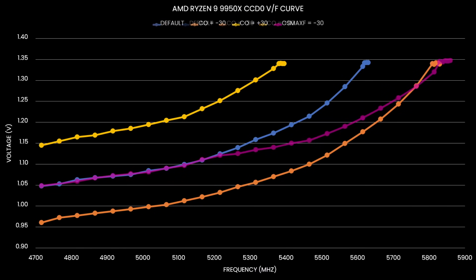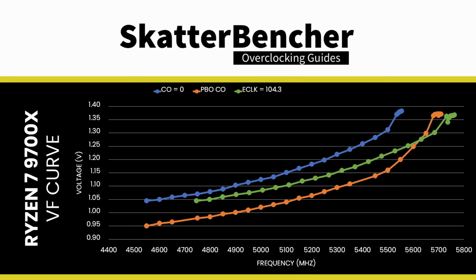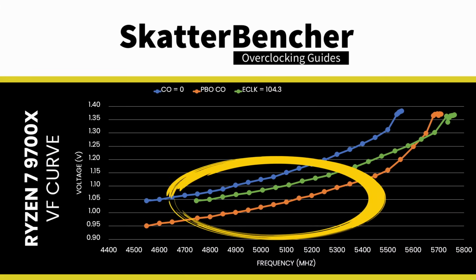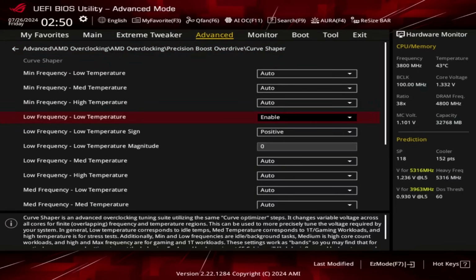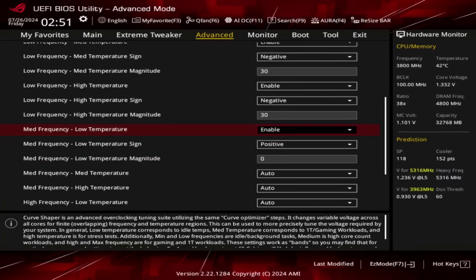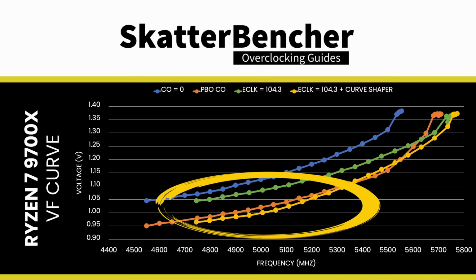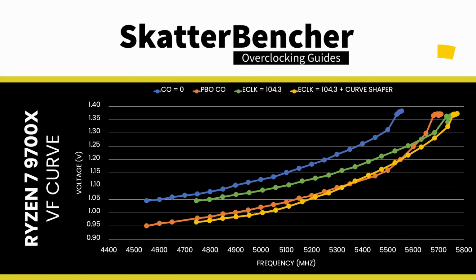The idea of Curve Shaper is that you can adjust the voltage frequency curve in more specific areas than with Curve Optimizer. In our case, however, we want to claw back the undervolting potential at the lower end of the voltage frequency curve. For this purpose, we can set the low and medium frequency shaper points and apply a negative shaper magnitude. When we set the values to -30, this is what happens. Thanks to the different Curve Shaper points, we've successfully returned to our aggressive undervolt in the lower regions of the VF curve. However, we maintain the voltage at the upper end of the curve to ensure stability at the highest frequencies. This is a perfect illustration of the strength of Curve Shaper.